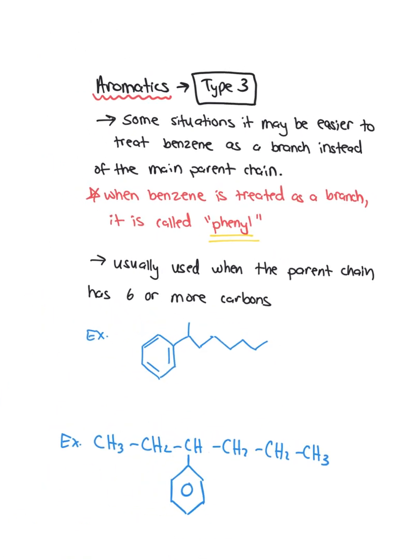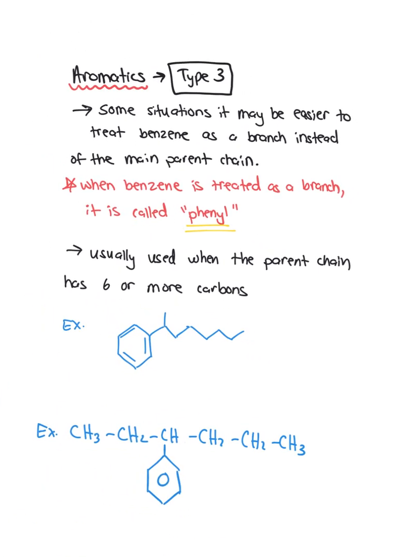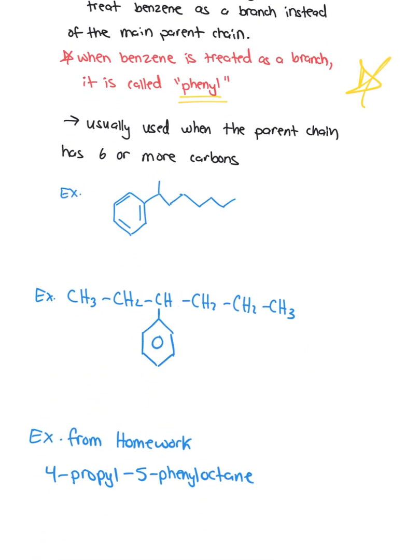The third type of aromatics is when the chain is longer than the benzene, and so your parent chain therefore becomes something on its own, and the benzene acts as a branch, basically. Your key here is when benzene is treated as a branch, it's now called phenyl. So it's a phenyl group instead. So sometimes if you see benzene, you might automatically think, okay, I need to label it with a benzene labeling system, like we just did with our ortho, para, meta, and so on. But that's not always the case. It could be acting as a branch, and we would label it as phenyl.